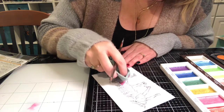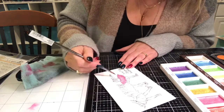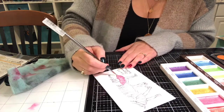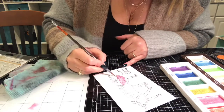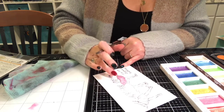I'm just going to dab some of this color away. And, oh, crap. I just got some on the outside. Let's see if we'll probably be able to fix that. We'll blend that into the background. Let's see if I can actually take that color away. Yeah, not really. That was not a really good job. Took a little bit of it away.